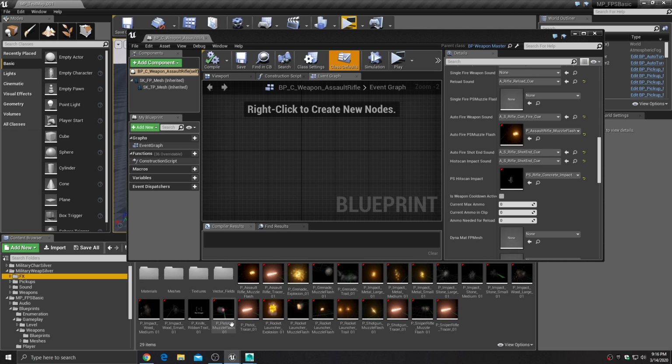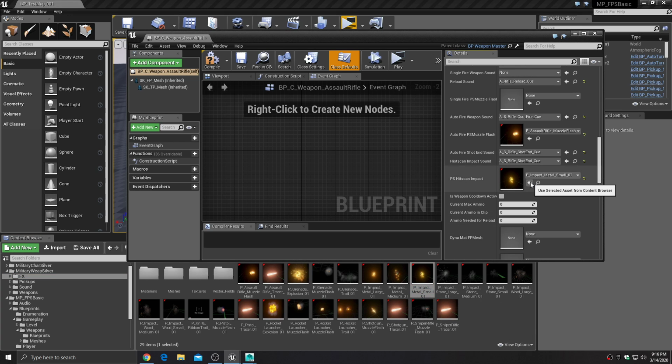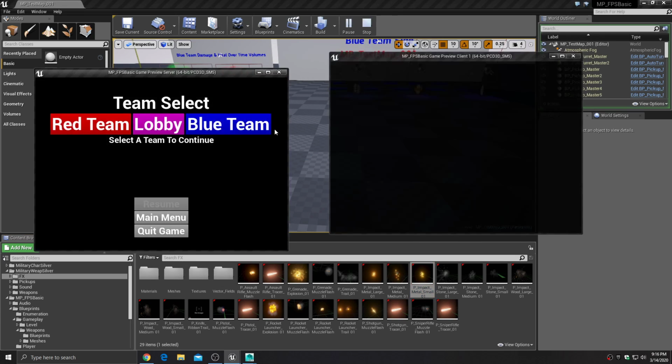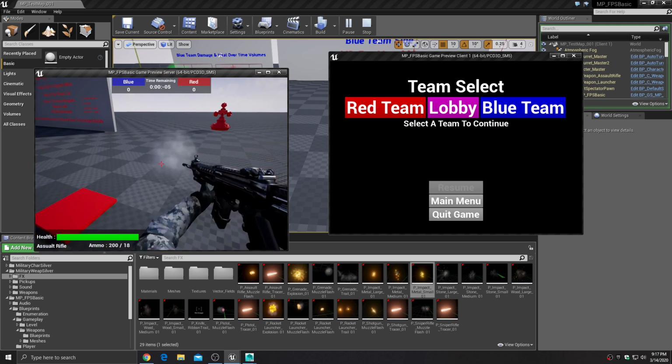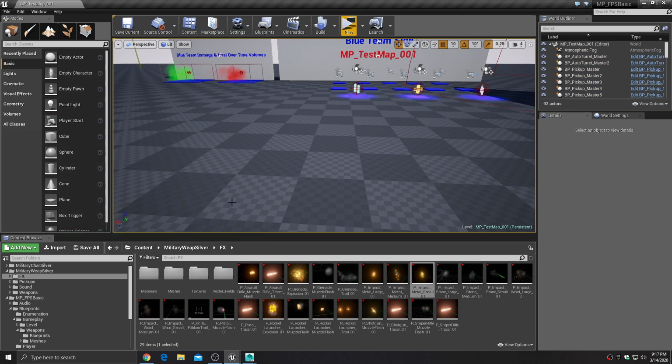So we pick us out a new one, which would be wood, what is this, metal large, metal medium, we'll use that one, metal small, and you just simply plug it in here. And now you can see it's doing different impact effects, and once again you can just change them, pick out one that you like.